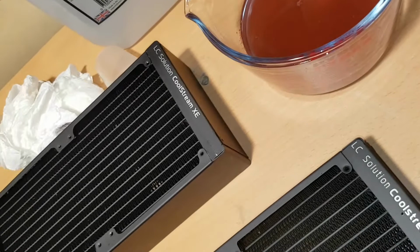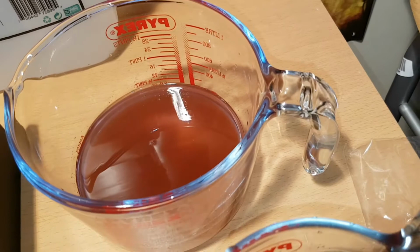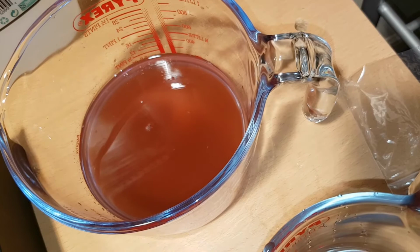I did rinse these out. I did flush these through before I filled them up. So I'm assuming that either that red's from what was stuck inside the radiator or, I'm not quite sure. This one's a very different colour, but that went through the same process of cleaning as the other one did before I filled it, and that's like a horrible murky brown.